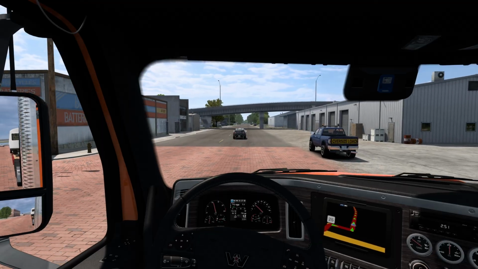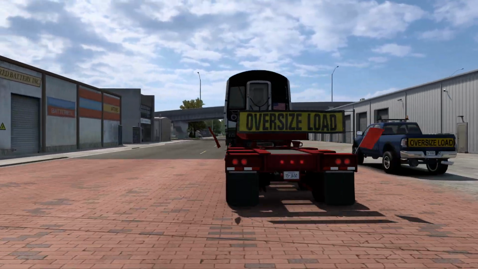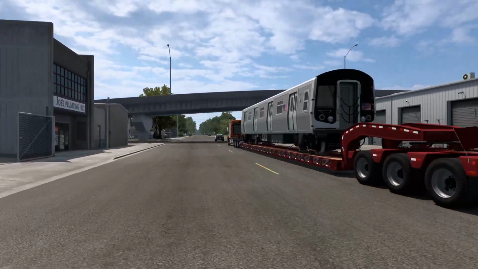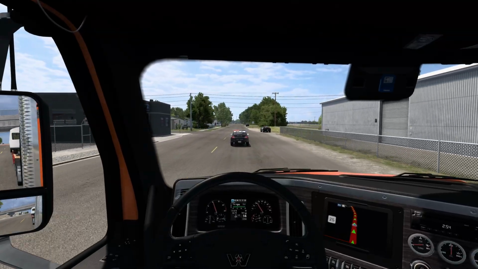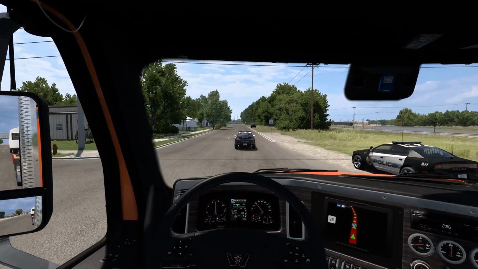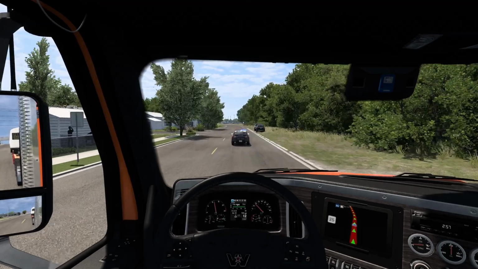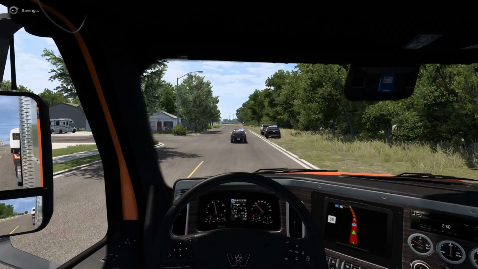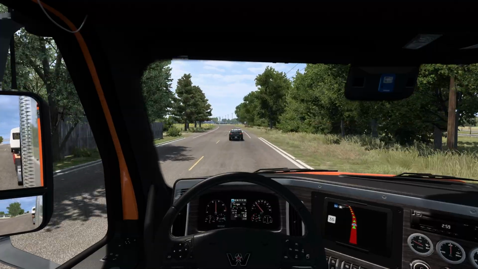Now, what I do appreciate is that with this trailer, it's really not too bad to get around some of the areas. Yes, it is a long middle section because of the nature of the rail car, but it does pivot really well, obviously, because of the rear part of the trailer. So it has been quite nice to drive around. Not too much of a challenge, but again, a nice change compared to some of our other deliveries, which I'm always happy to see.